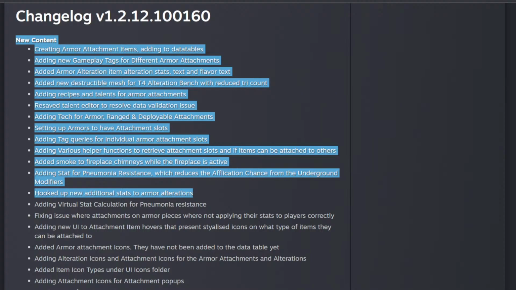Sure. So they created armor attachment items, adding to database tables. Obviously, otherwise we can't use them. They added the tags for the different armor attachments. Added armor alteration item, alteration stats, text and flavor text. Yeah, otherwise you have no buff from them. Added a new destructible mesh for the tier 4 alteration bench with a reduced strike count. Oh, so it looks different than last week then.